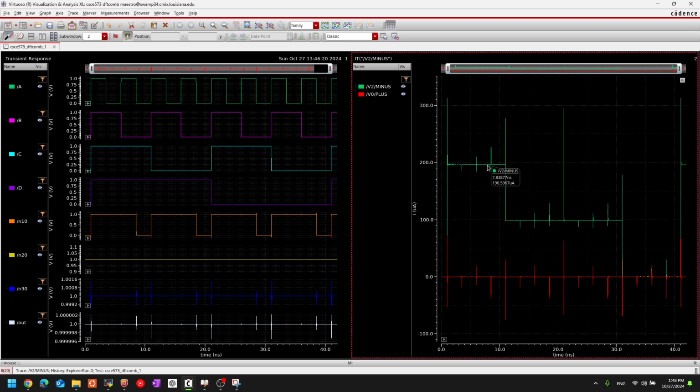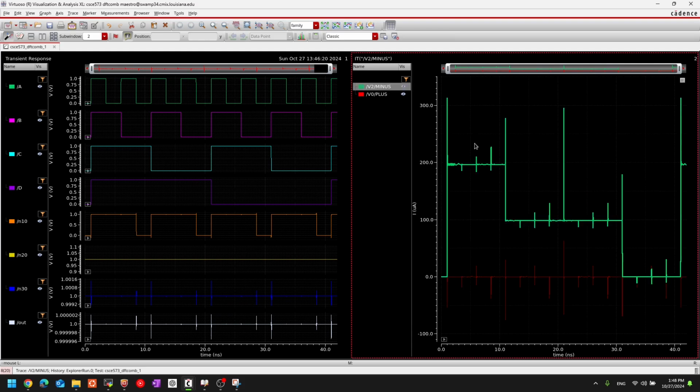And realize here that you have a high current flow passing through the minus of the voltage source, of the supply voltage. So minus is where the ground is. So there is a high steady state current passing through the ground terminal of this circuit. And it tells us that at this point of the transient analysis, which is between 1 nanosecond and 11 nanoseconds, you have a high steady state current.